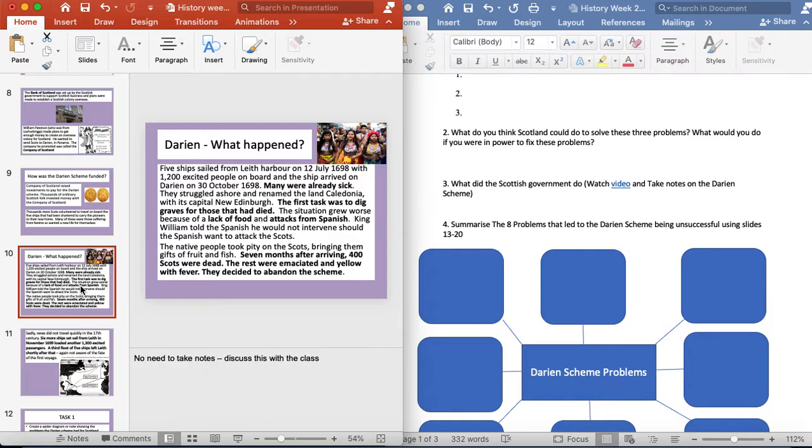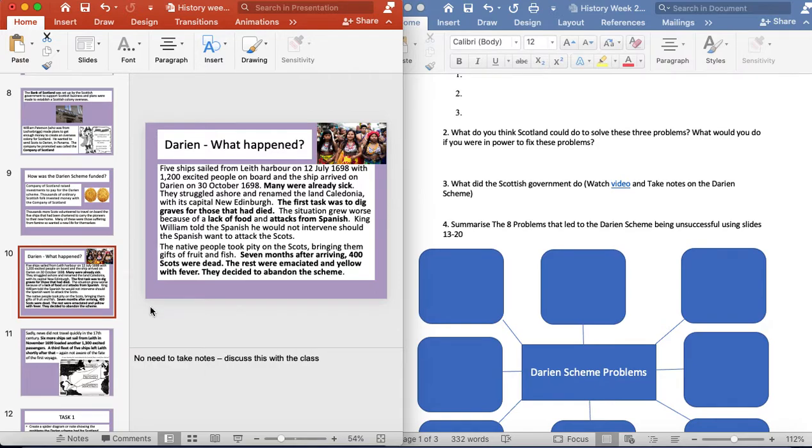And they were filled with people who were really excited, and they were thinking they were going to get everything going. All right, so the first thing they did, problem is, a lot of them were already sick. Whenever it arrived to Darien, they were sick. Think about it: if you move to a place that doesn't have anything there and you're sick, are you going to be building a shelter, houses, farming, doing all the things you need to do to set up a new colony?